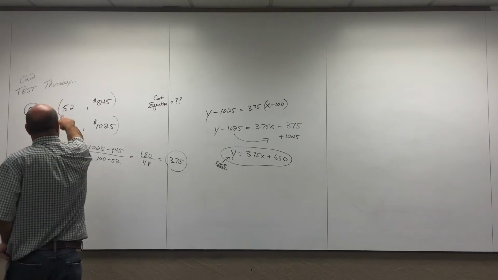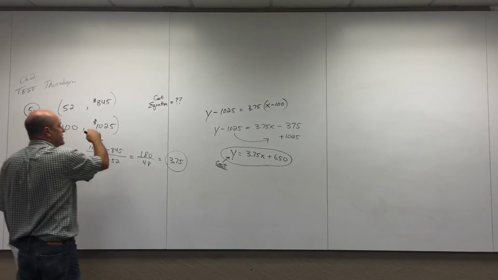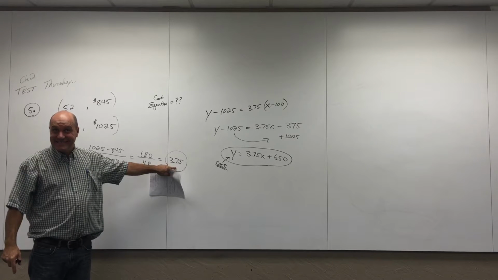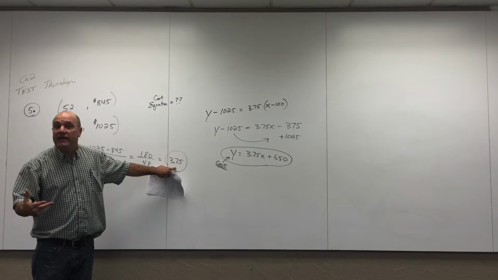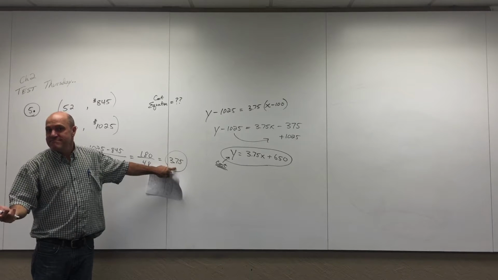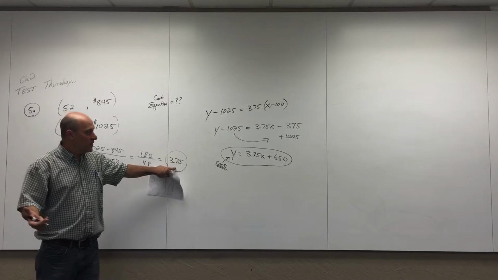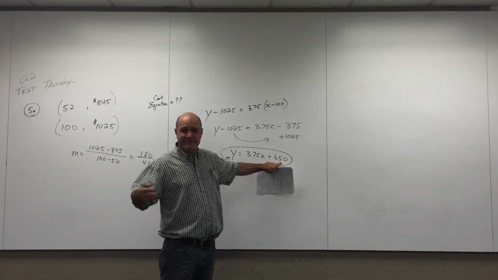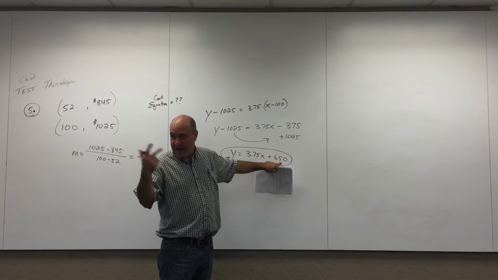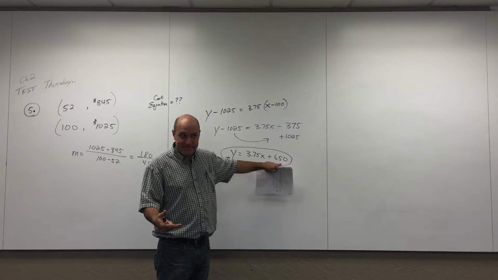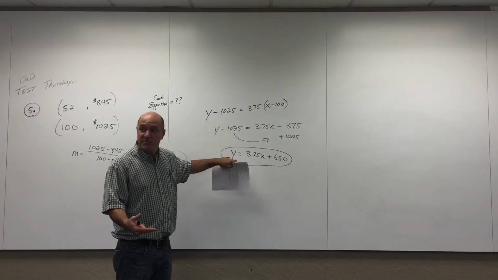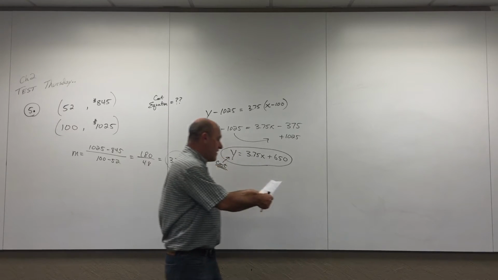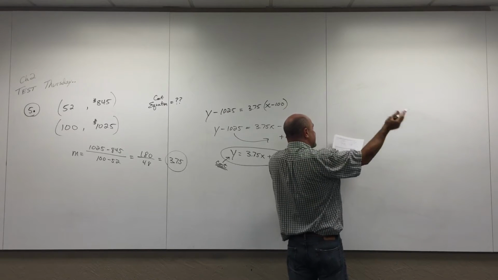She's making these outfits. It costs her this much. Makes this many, it costs her this much. What's the 375? It's the cost per outfit. Each outfit costs $375. What's the 650? Fixed cost. Her initial fixed cost, her sewing machine and her thread and whatever. Her initial cost and then her cost per unit, her marginal cost.